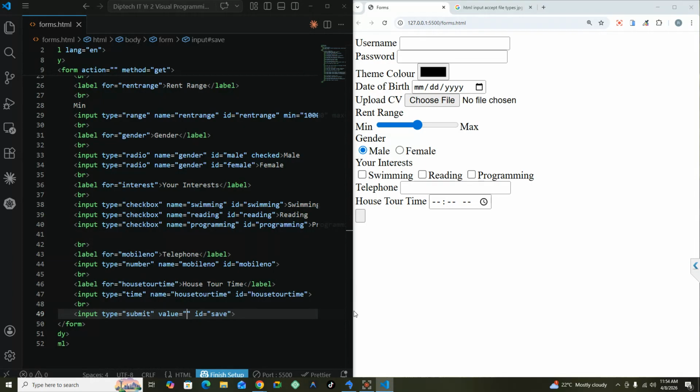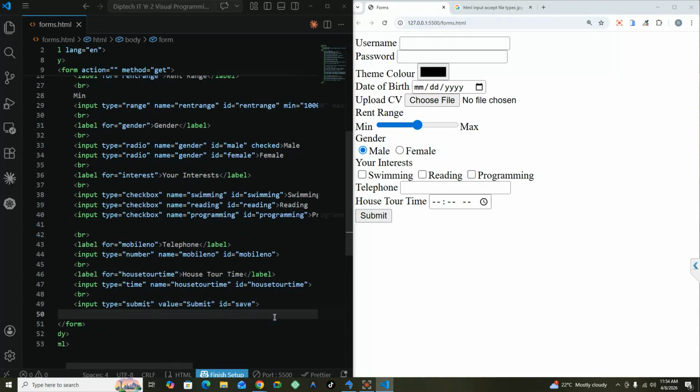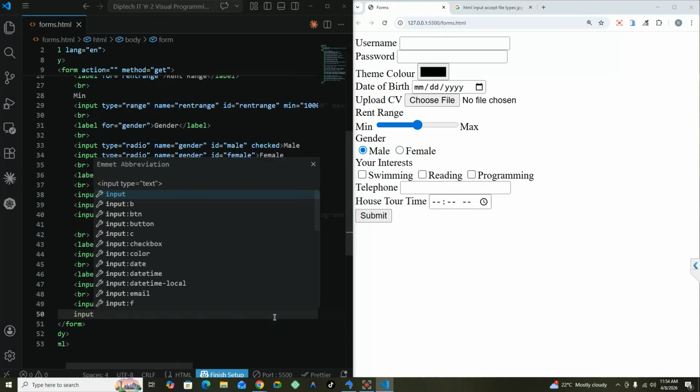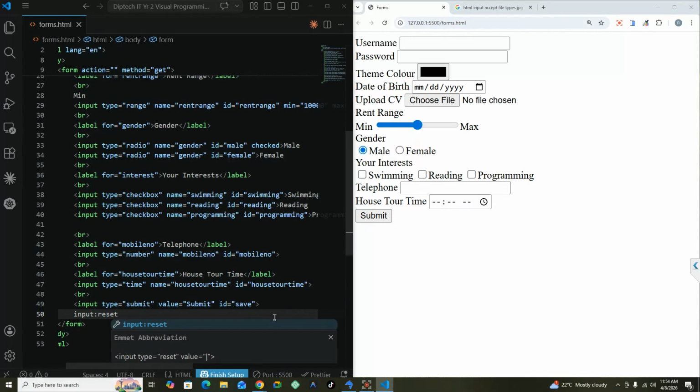Then the value will be submit. Value is what is written on this button, which is submit. Then we also have another input of type reset. So this one, clear form. Then the value I'll say clear form, or you can just say reset.